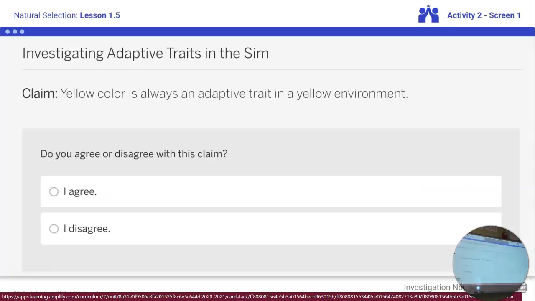Follow along with Corbie. Right now, on page 27, I want you to take a stance. Our question says: is the color yellow, and remember, an adaptive trait, always an adaptive trait if we are in a yellow environment? We're going to look at two sims and then try to think about it. Right now, though, I want you to take a stance. What do you believe? If I have yellow color and I'm in a yellow environment, then that's going to be adaptive because it's going to help me survive. If you believe that, circle I agree. If you say, I don't know, Corb, it might not be that. If I'm yellow in a yellow environment, it doesn't mean that I'm always going to survive.